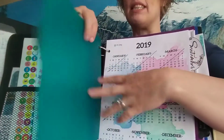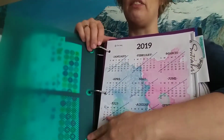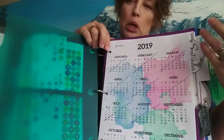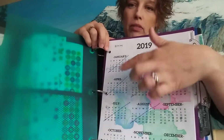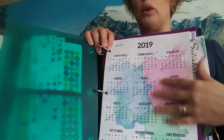So I needed this divider simply because I wanted these sheets to be protected from all of the moving around on the rings. You can tend to pull out the pages and all of the holes, and it's not what I wanted. So that's what that's there for.